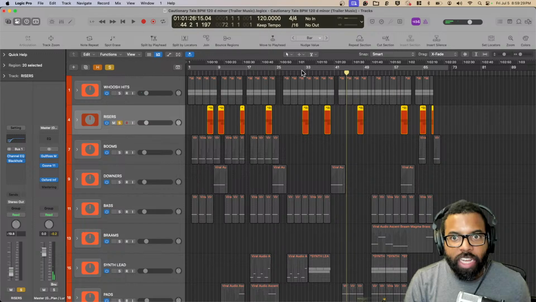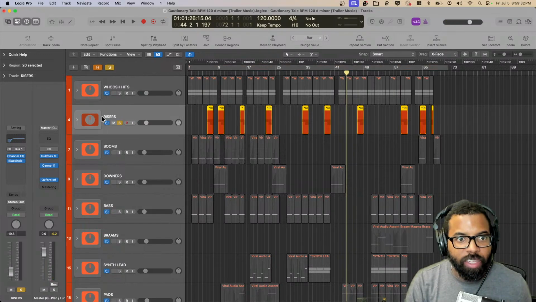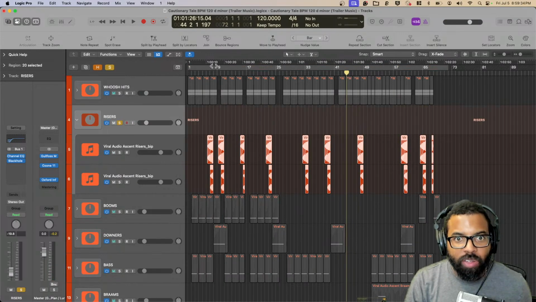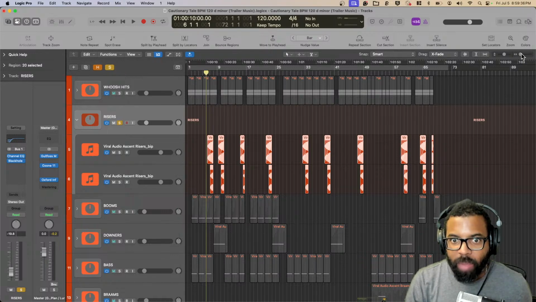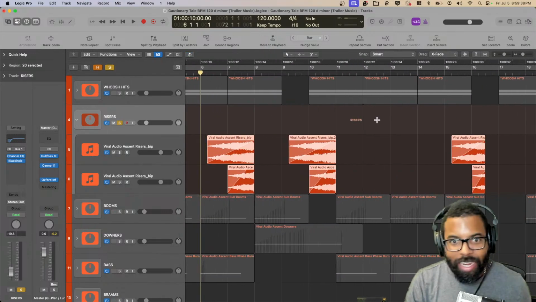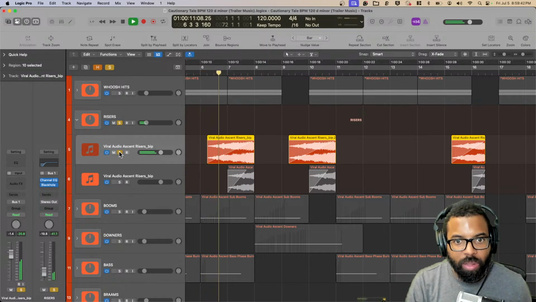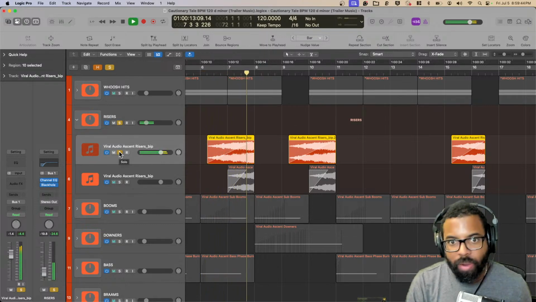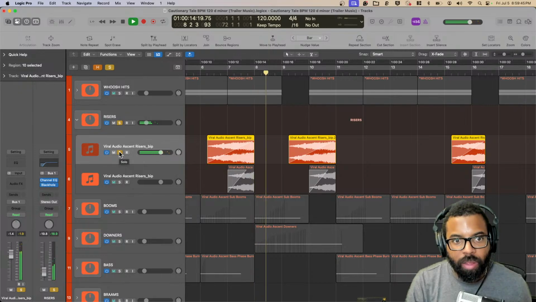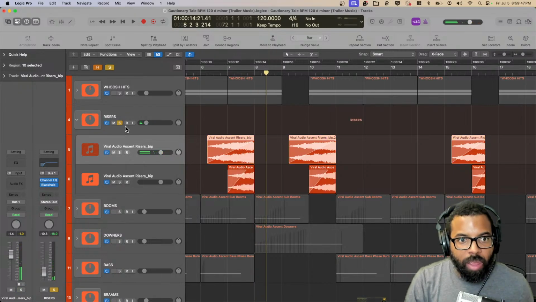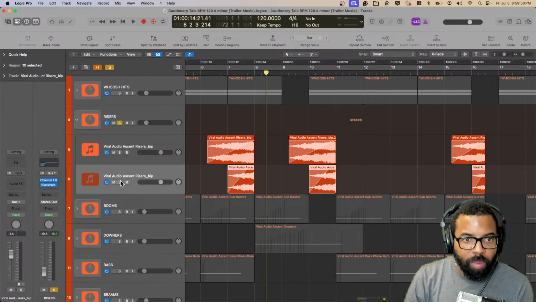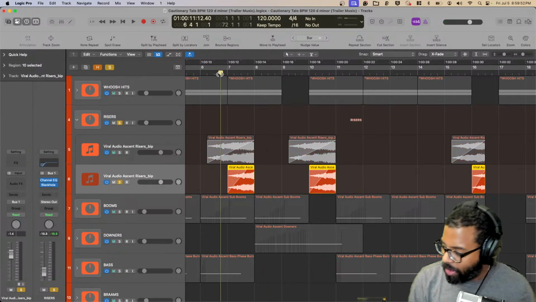Next we have the risers that I have coming in throughout the track, and that is 2 of the risers that I've converted to audio so that I can move them about as I needed. And this is what those sound like. This is the first riser. And I have a reverb and EQ on there to bring out some of the energy there.